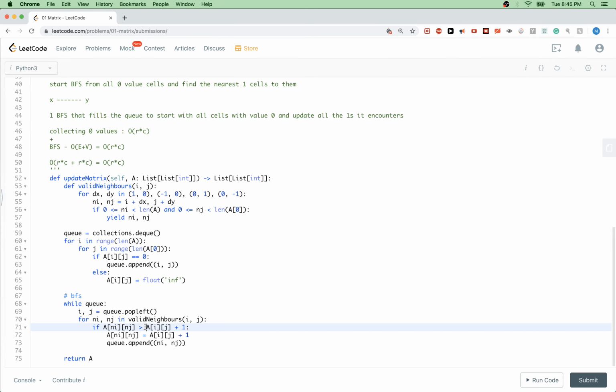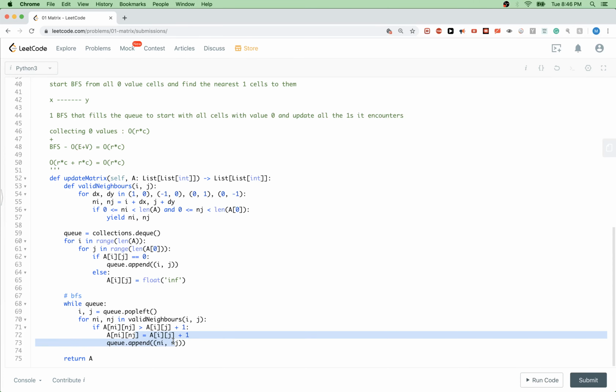Because if the value is 0, then this condition will never be true, so we will not enter. But if the value is 1, we would have set it to infinity, and this condition will be true, and we will enter here, and we will put a new distance, and then we'll keep doing that for all zeros until either we find a new distance that is better, or we don't, but we'd have already updated.